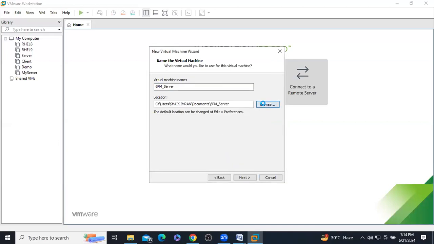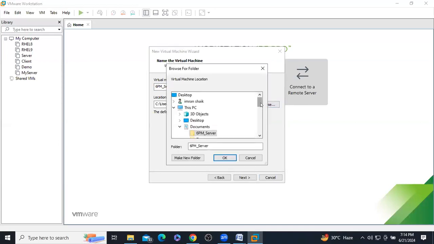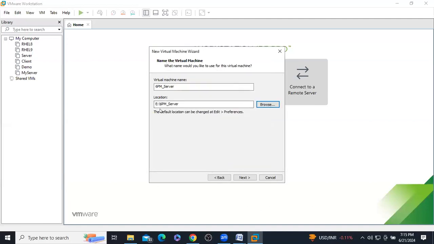Oh, 1 minute, guys. So got it. In the E drive, I'm installing this virtual machine, right?